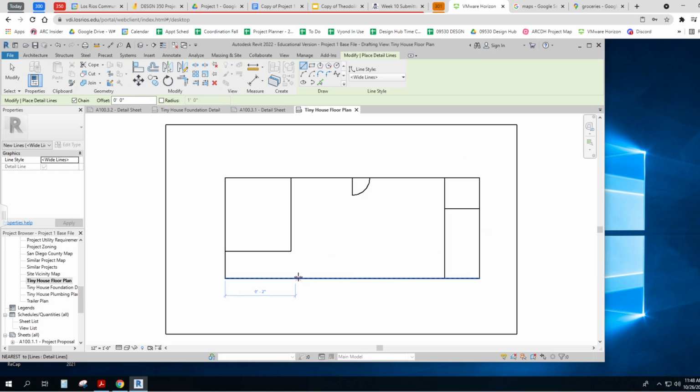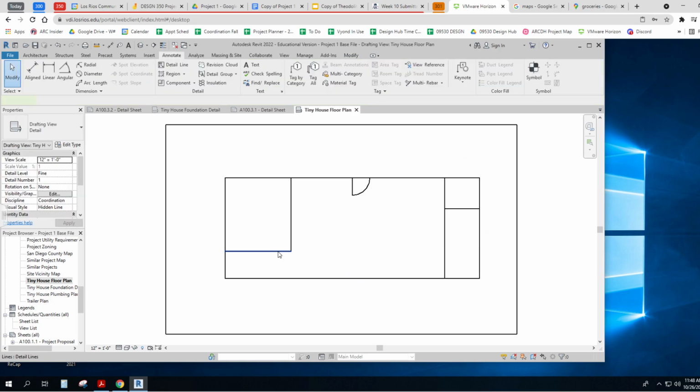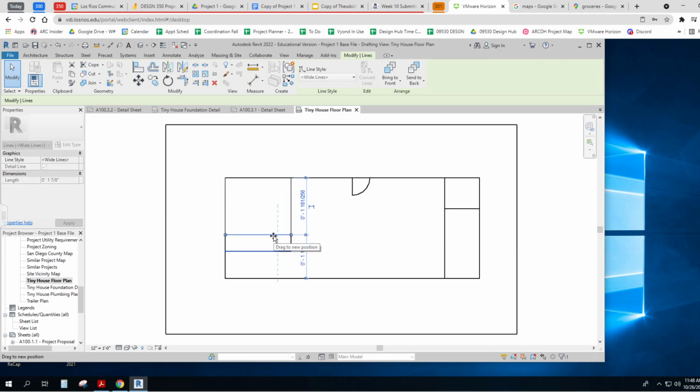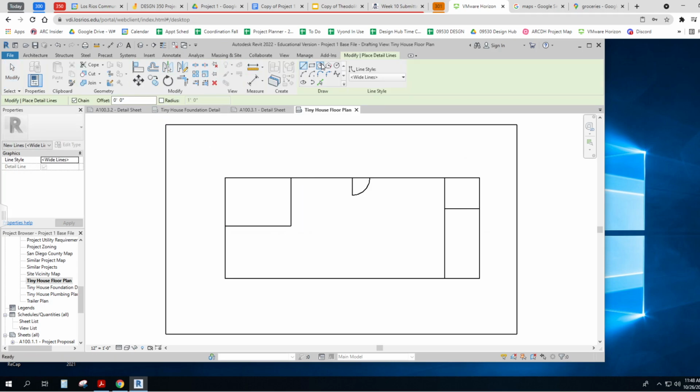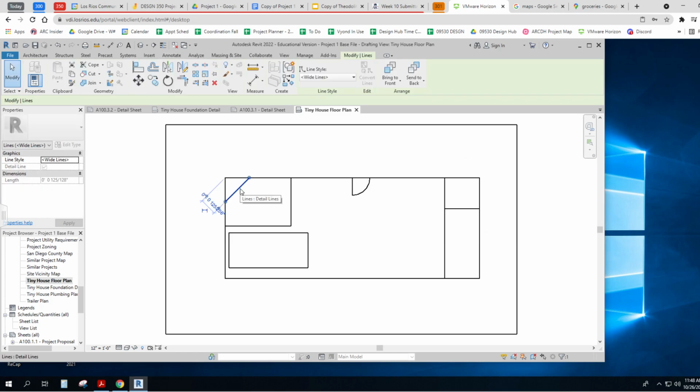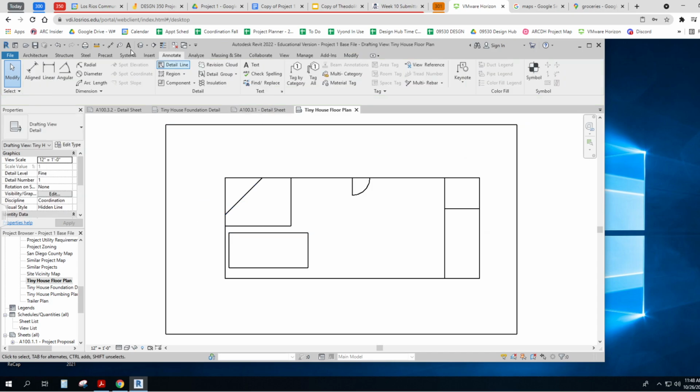And I need a bed. Let me move this wall here, and I'm going to put my bed in. Small single bed. And I can show that as my shower.